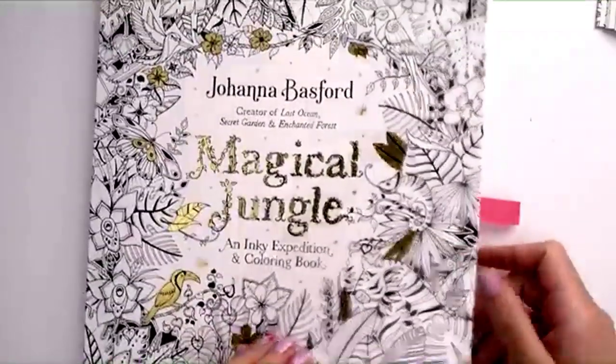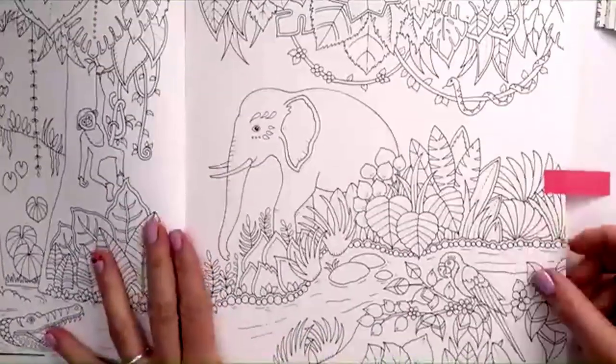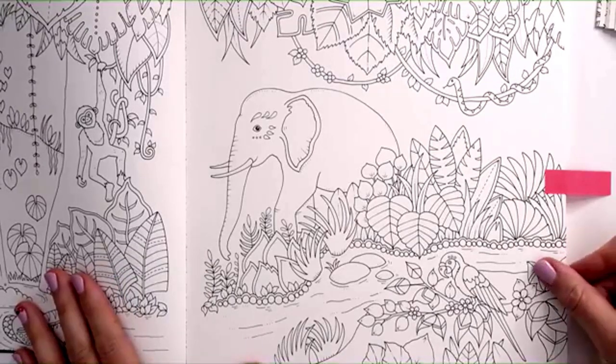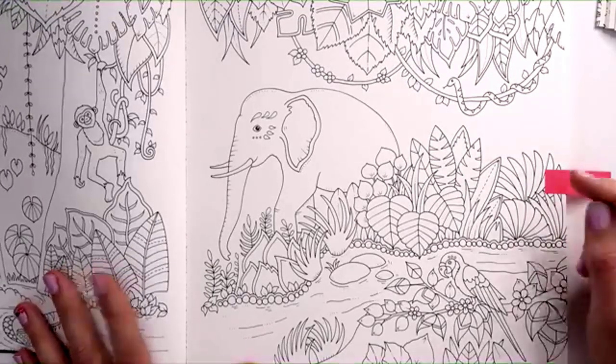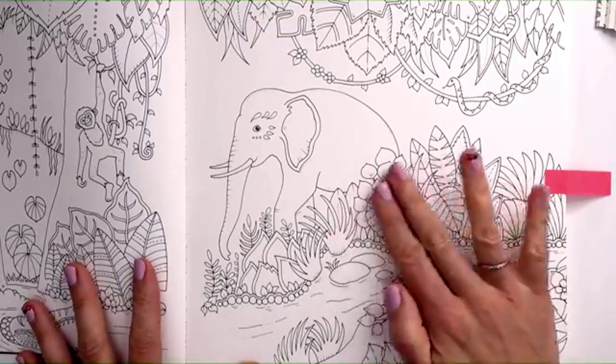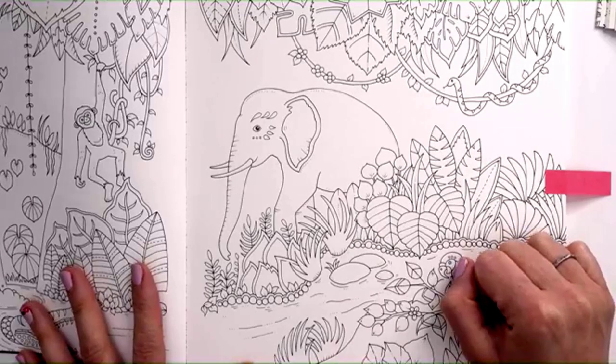Magical Jungle. Here he is. Look at him. He's happy. I'm sure loads and loads of you have coloured him in, and just thought, "What a happy little elephant in that jungle." But oh no, my friends, you might notice that his hind portion is somewhat camouflaged behind this dense bit of foliage, and here is the reason why.